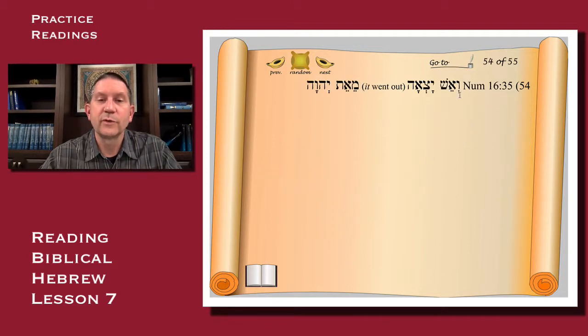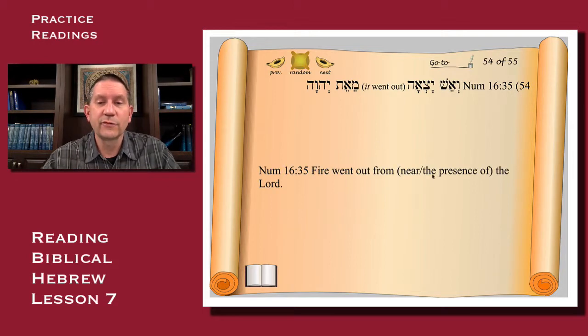Let's do one more. So ve'esh yatz'a me'et Adonai. So ve'esh, and fire went out, me'et. What is me'et? Maybe you remember it as vocabulary. It's back there in chapter 5, but this is min plus the preposition et, meaning with, from with the Lord. Hebrew can pile up its prepositions, and in English we usually only need to translate the first one, but we could say something like, fire went out from the presence of the Lord, thinking of et as somehow indicating near to, from near to the Lord.